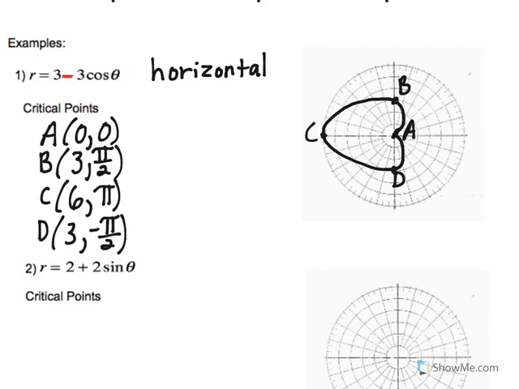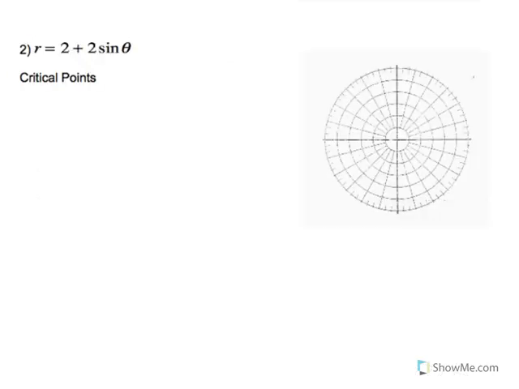So that was a horizontal negative cosine graph. Let's take a look at a sine cardioid. Okay, so the sine cardioid, we have 2 plus 2. We're going to put a point at 0, 0. We're going to put a point at 2 on the x, and then 2 on the other side on the x. And then we're also going to do one at 4. Now this is positive, so we're going to put it on the positive y-axis. And then connect them.